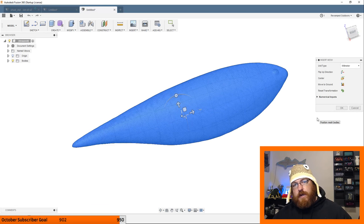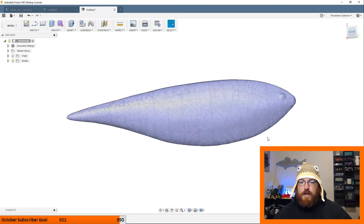Here's where it gets a little tricky in Fusion 360. If you use mesh files like STLs, you import them in, right? So what we did is we inserted that STL that we exported from Meshmixer. Problem with that is it's not a body, right? We're going to make it a body, but the second you make it a body, you can't record any history in Fusion 360. It's done after that. So essentially you can't go back and modify.